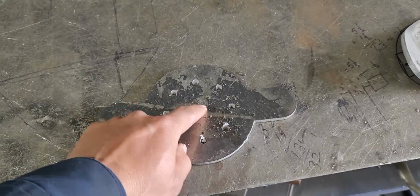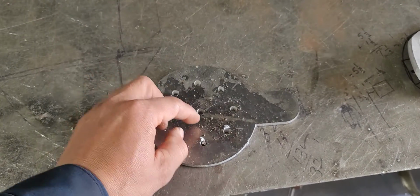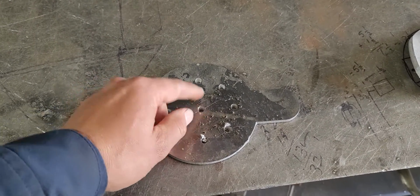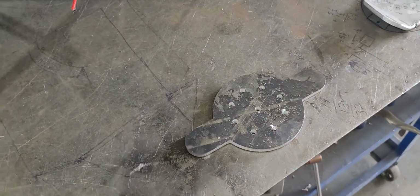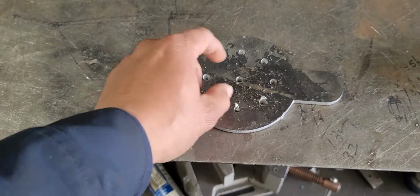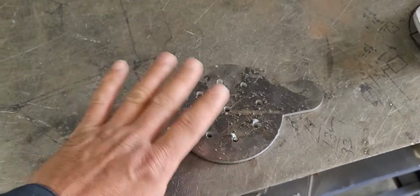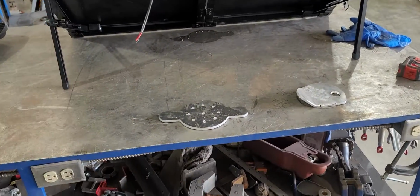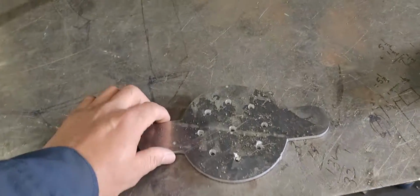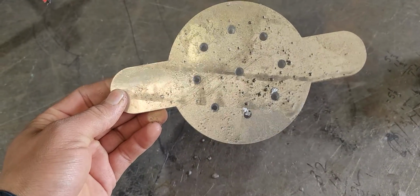Then there'll be a center point right here, and I'm gonna cut one more bracket which is gonna have a center bolt right there, and it's gonna pivot on the top of it so he can spin it and face the whole thing wherever he wants to. I gave him a few choices of holes where he can stop his solar panel according to the sun. So hopefully this will work better. I just thought about it. I'm like, okay, I'm gonna go ahead and try this.